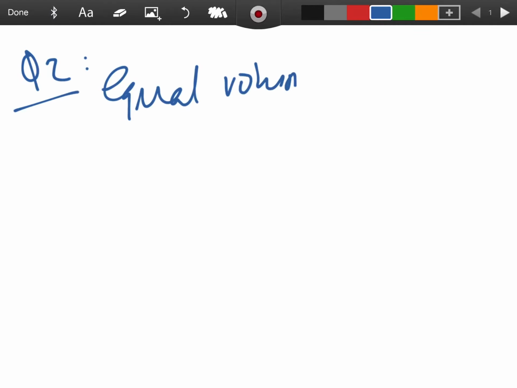Okay, question 2 then. It asks you to state Avogadro's law. That comes up a lot. Avogadro's law states that equal volumes of gases, okay, so equal volumes of gases will contain equal numbers of molecules, under the same conditions of temperature and pressure. Because if you change the temperature or the pressure, then you're going to change the volume. So equal volumes of gases contain equal numbers of molecules under the same conditions of temperature and pressure. So I hope everyone's learning their definitions.